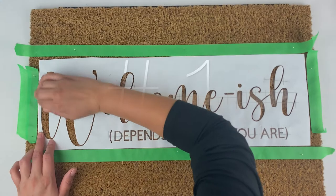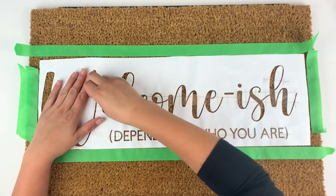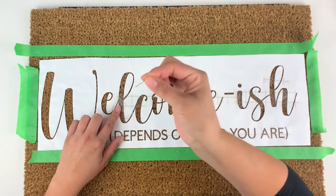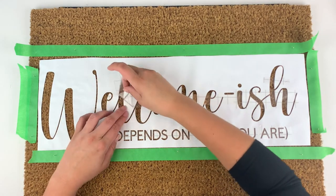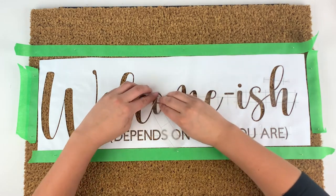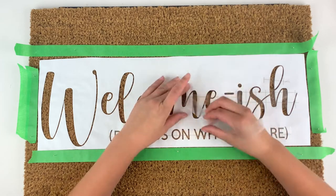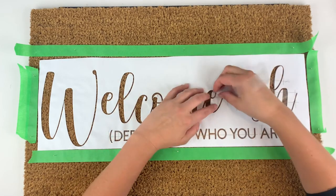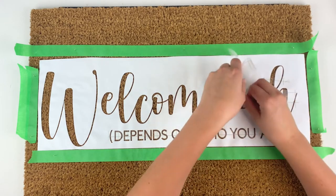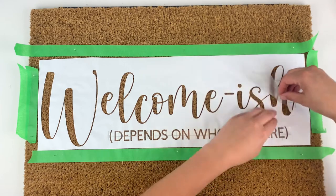Number one: the hardest part of this project is getting your stencil to actually stick to the mat. You can use something rigid like cardboard, but you're going to have a lot of bleeding around the edges. Ironing on freezer paper works, but it's hard to get into place. Stencil paper is easy to position but it doesn't stay stuck to the mat very well and it's super frustrating to line up. I recommend saving yourself the hassle and just going for permanent vinyl right from the start. These go on sale all the time at the discount bin at Michael's, so next time you're in, just grab a roll and your project will be way less stressful.